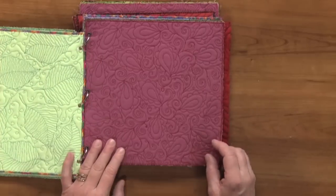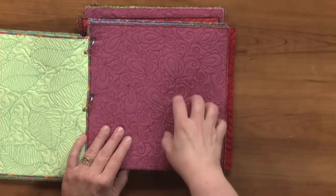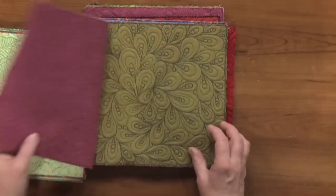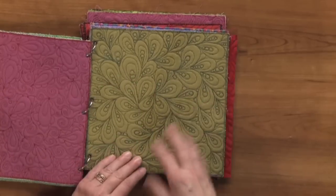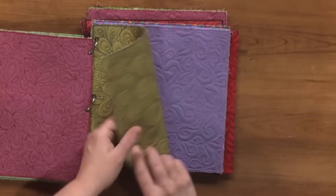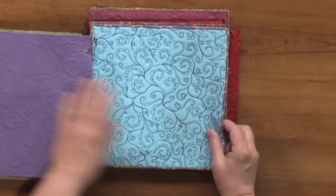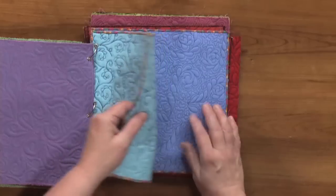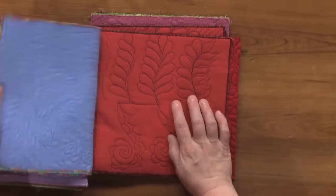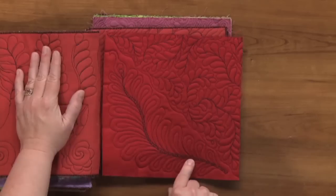These are called paisleys, and I really like the paisley, but we're getting very ornate here — we want to keep these in areas where the quilting won't compete with the piecing. If you have really simple blocks or a really wide plain border, that would be a nice place. This is probably my all-time favorite practice block — I love the depth and dimension. It's also a paisley with another paisley inside with little circles that look like peas. Another all-over paisley with a swirl inside each one. Now we're going to get to some feathers. This is a half feather as an all-over fill, great for negative space. This is a half feather much larger with stippling in the background.